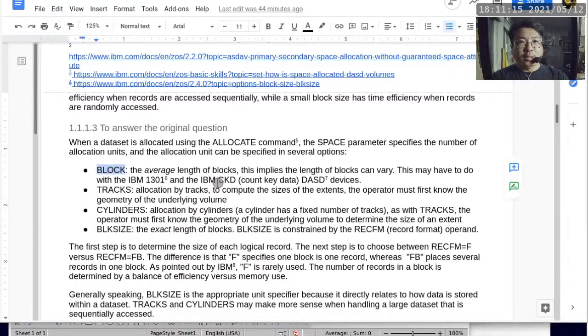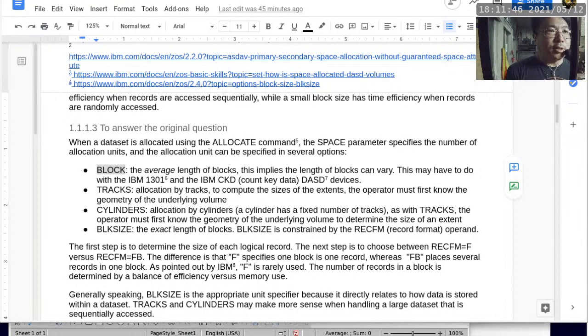It's interesting that they have, and now they are not the only ones. If your system is equipped with SMS, you actually have to specify the average block size and not the block size. SMS stands for what? I'm just looking on the side right now. Is it system managed subsystem or system management?